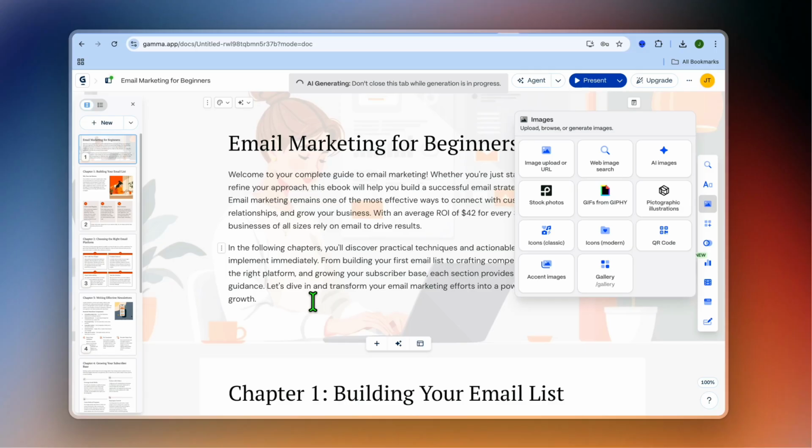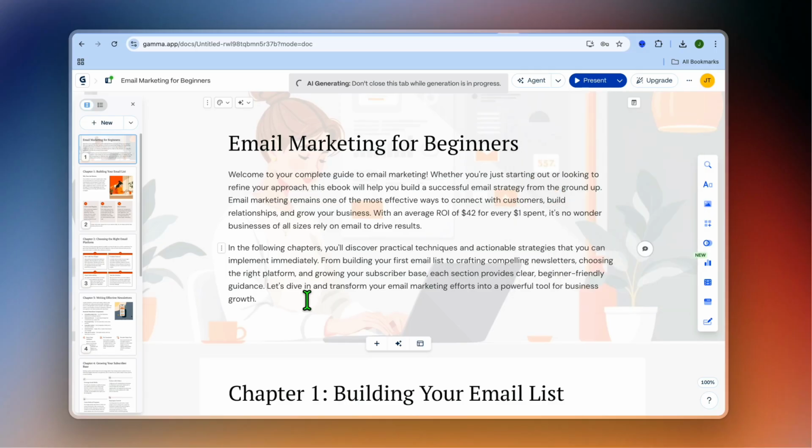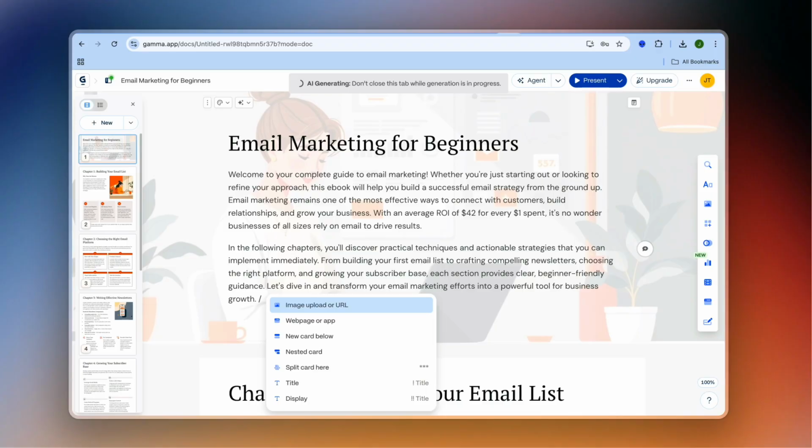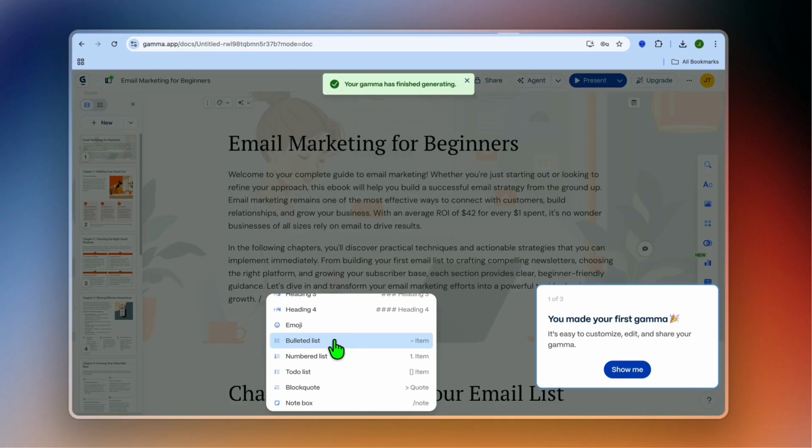Another thing that you could also do, if you would like to add a button, for example, simply tap on the section that you would like to add a button. Then you'll simply tap right here, and then you're just going to scroll down, and from here you can see different options. You could split card, you can scroll down, and you can add bulletin list.